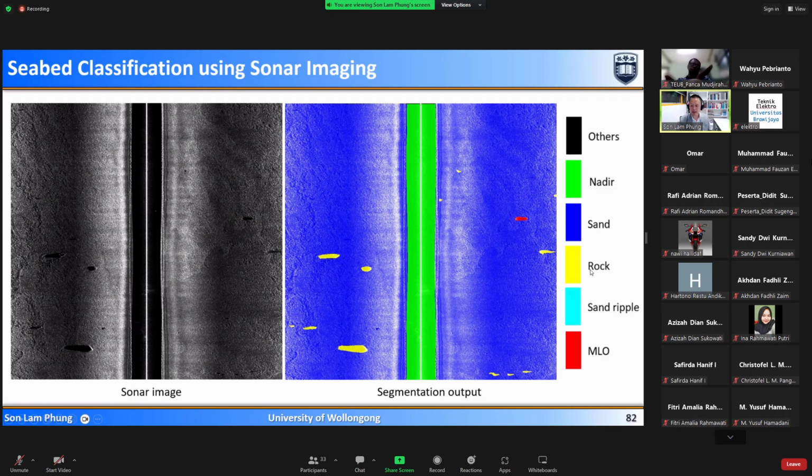The third category is yellow, representing rock, and then blue color representing sand, and then black color represents other class, and the green color means nadir. The word nadir in English means below. That is the area directly beneath the autonomous underwater vehicle.